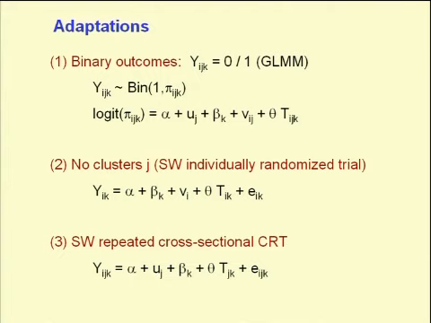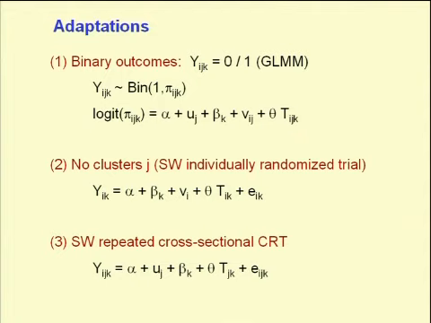And you can easily adapt that for other things. I looked at a continuous outcome, but there's no reason why you shouldn't directly look at a binary outcome. You move from being a linear mixed model to being a generalized linear mixed model. So instead of modeling the outcomes directly, you model the underlying probabilities from a Bernoulli distribution with a logit link, and exactly the same model. So you can use exactly the same thing for a binary outcome as you could for a continuous outcome, or an analogous thing, and you could do the same for Poisson or whatever.